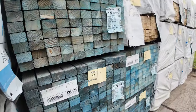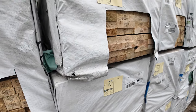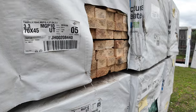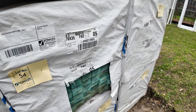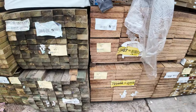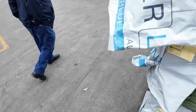In behind there, some 70 by 45 T2 to clear — three-metre lengths. In behind that, some nice Mount Gambier stock: 70 by 35 MGP12, 140 by 35 MGP10, some 70 by 45 MGP10 in 3.3s, and also some blue stock — 70 by 35 FB2 blue MGP10 3.3s as well. Really, really nice stock out of Mount Gambier. More packs of treated pine and some LVLs over here as well — nice fresh-looking treated pine packs. Heaps of stock inside the shed too, not only outside.